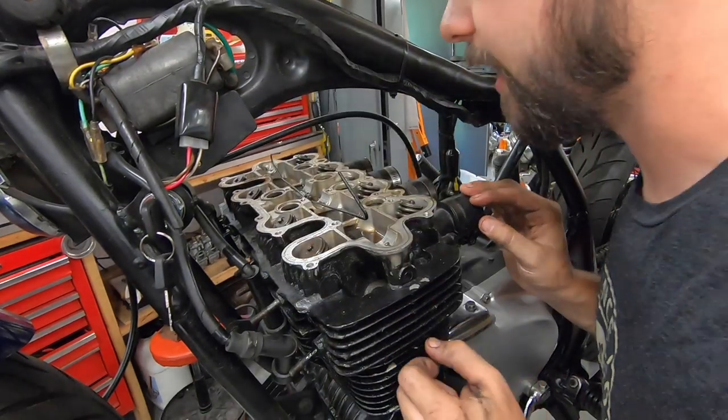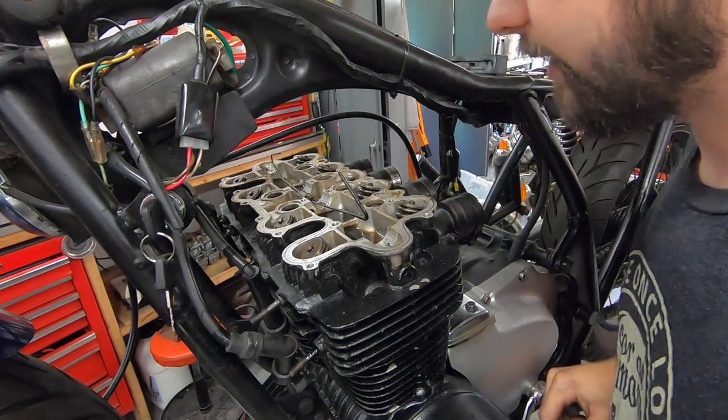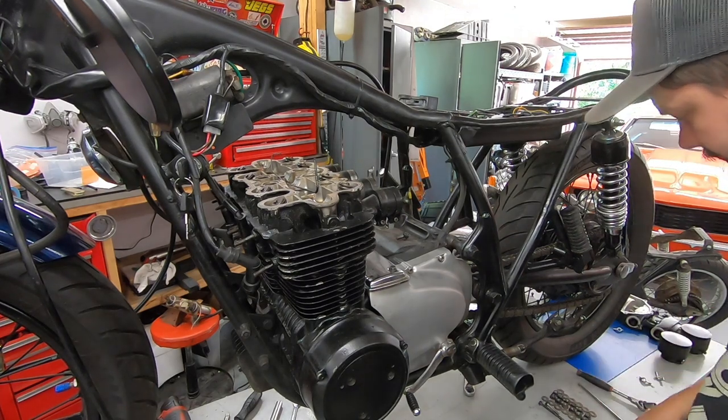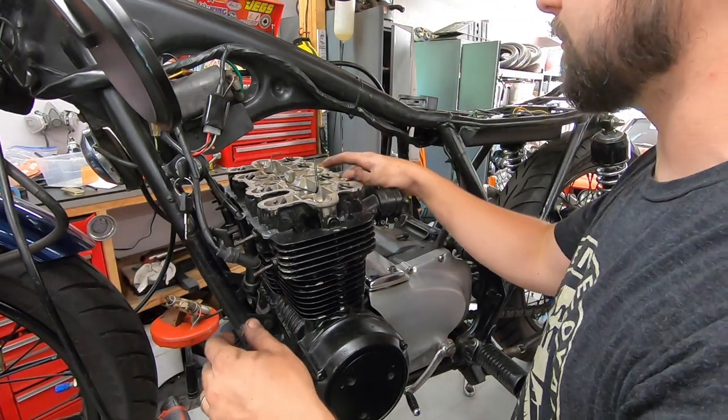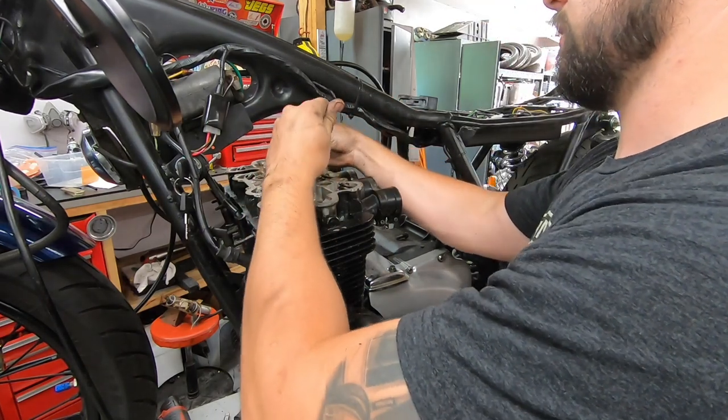So I'll go ahead and pull all the head bolts off. Just use a little magnet to make sure you get the bolt and the little washer. And then we're ready to actually pull the cylinder head off. There's 12 bolts, and then there's a 10 mil on the front and the back. That's all of them.